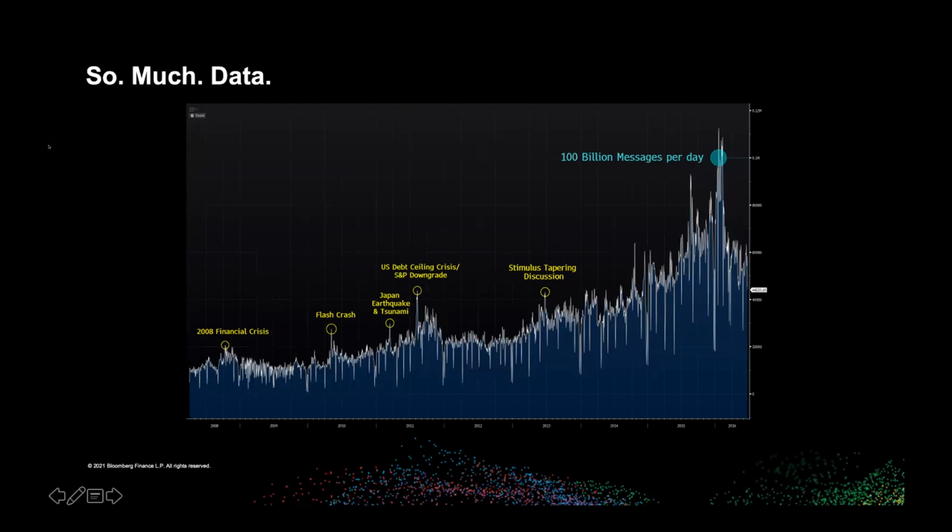So, in 2016, there are about 100 billion messages per day. And these aren't just documents. These are also ticks and stock updates, all the kind of data information that you expect, out of which maybe there are 1 to 2 million news stories today generated from about 125,000 different sources. But the pace of information is exponential and increasing. And so this is the backdrop for everything that I'm going to talk about.